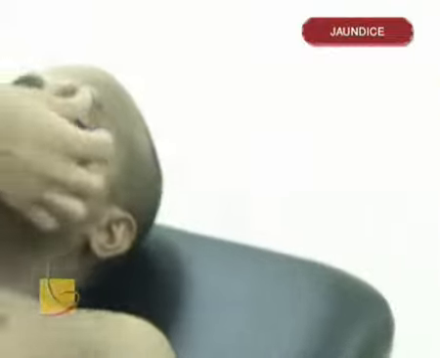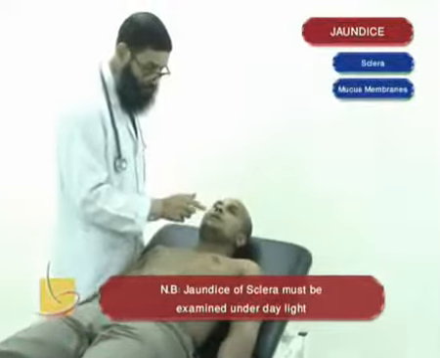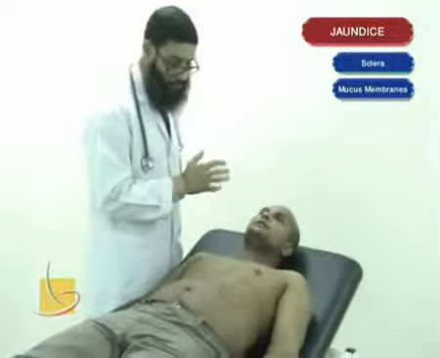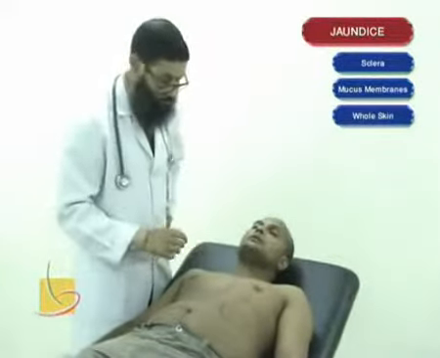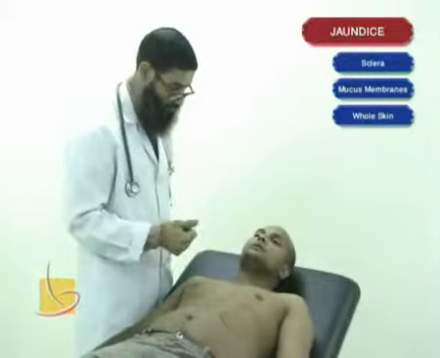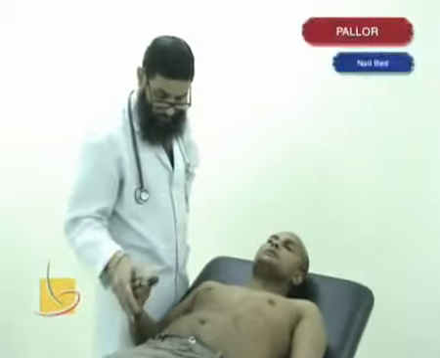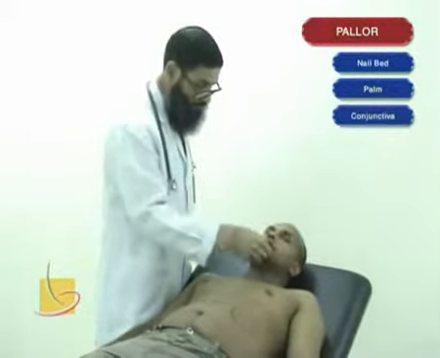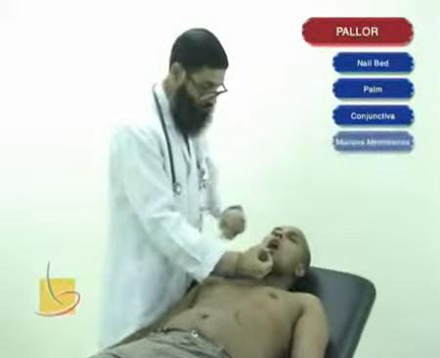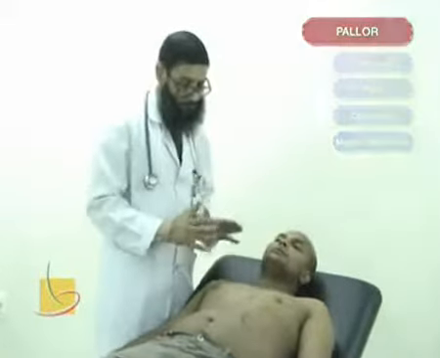So where to look for jaundice? You look for jaundice in the sclera, in the mucous membrane, especially under the tongue, in the palate. You look for jaundice, if it is advanced and severe, in the skin, when the whole skin may take the characteristic yellow coloration. While you look for pallor in the nail bed, in the palm of the hands, in the conjunctiva where you ask the patient to look up, and in the mucous membrane inside the lips here, or inside the mouth. So you have to know where to look for the sign.